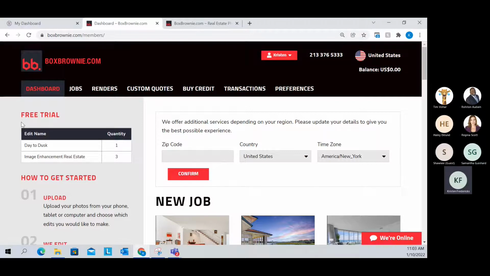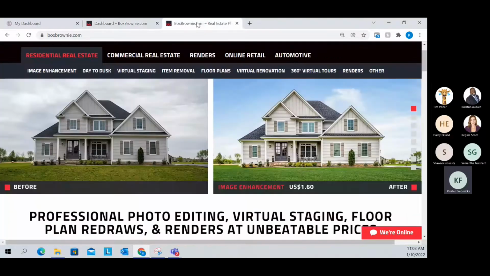So they've gone ahead and given us some free images for you to be able to try them out. You'll see some other free things come in here from time to time, usually after we give a training or maybe at the beginning of the new year. They'll give us some more free images just so that it refreshes your memory on Box Brownie and allows you to use them.